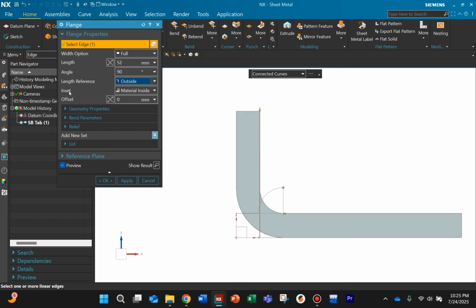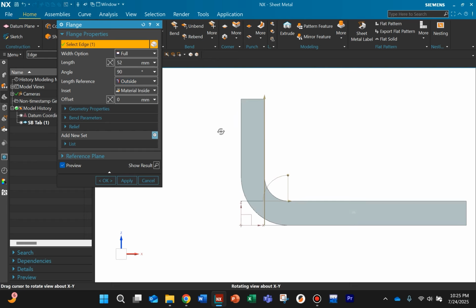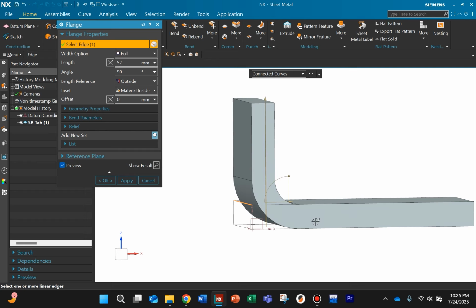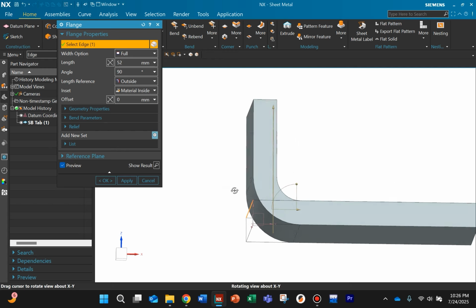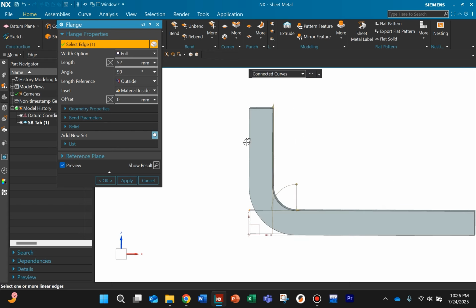The next option that we have is inset. So inset is going to be the other side of the bend. If we look at this wireframe rectangle, this is part of the tab that we made just a minute ago. Look at where the bend is occurring.